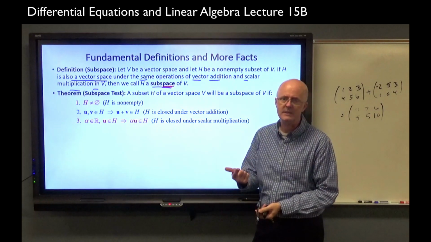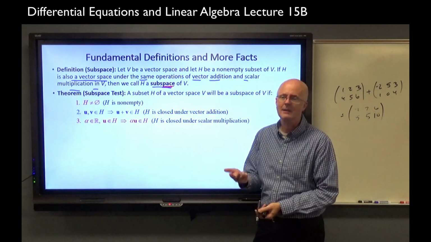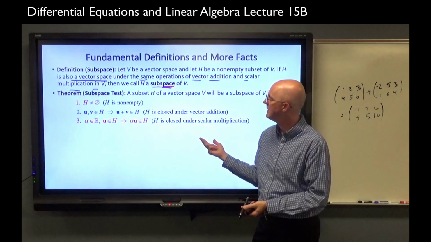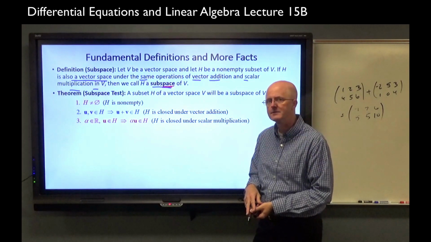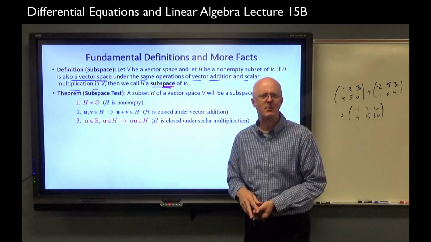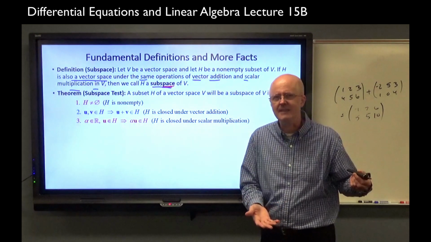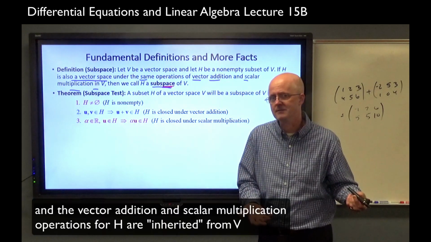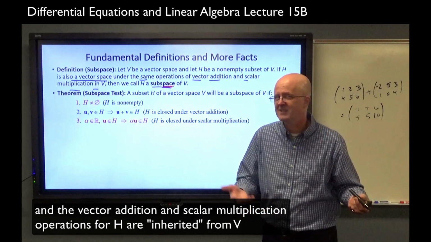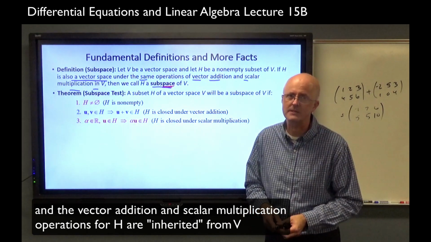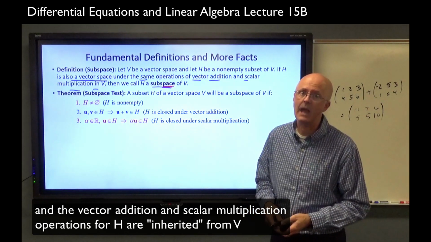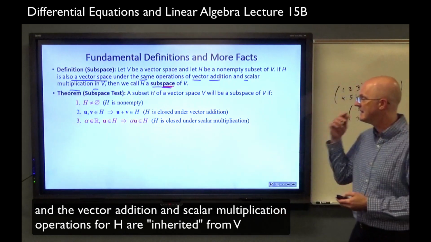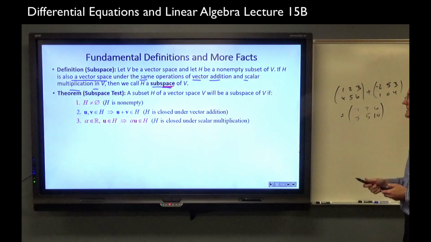Commutativity, associativity, distributive property can be proved for the vectors in H when you add them and when you multiply them by scalars. Maybe that shouldn't be so surprising, because H is a subset of V, and V satisfies those properties. So H is really going to satisfy those properties pretty much automatically. There's not much to prove here. The key thing is making sure it's not empty and making sure it's closed under vector addition and scalar multiplication.